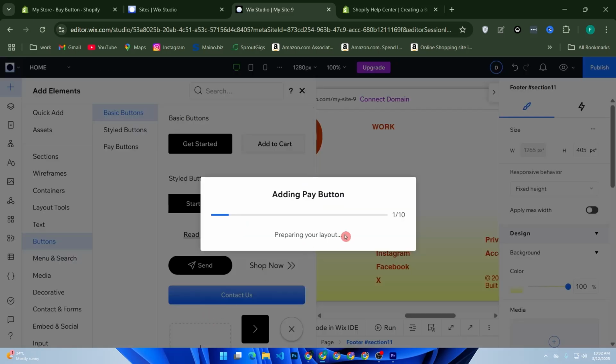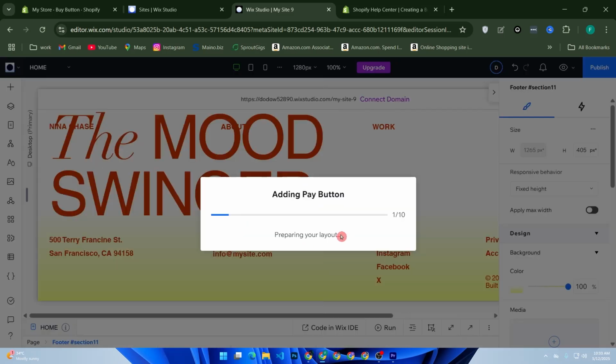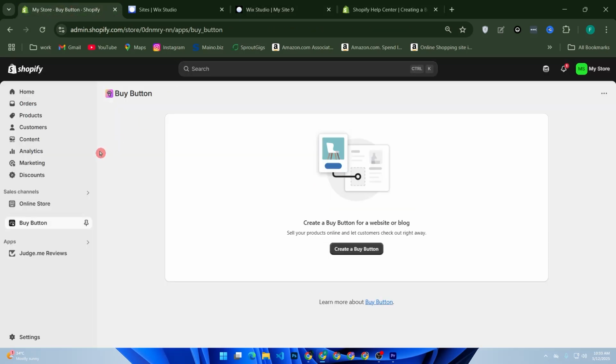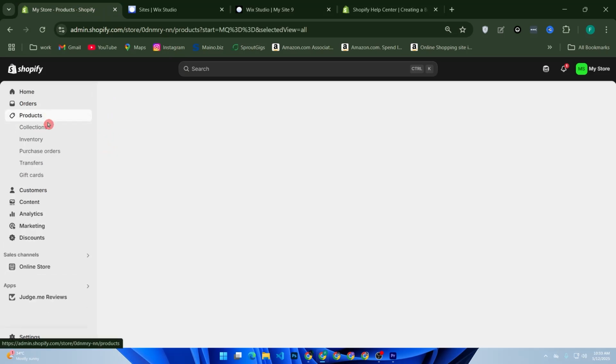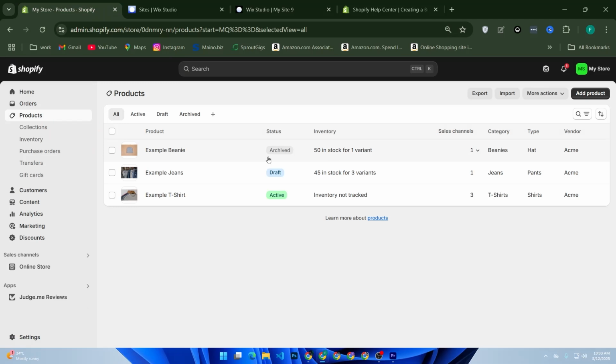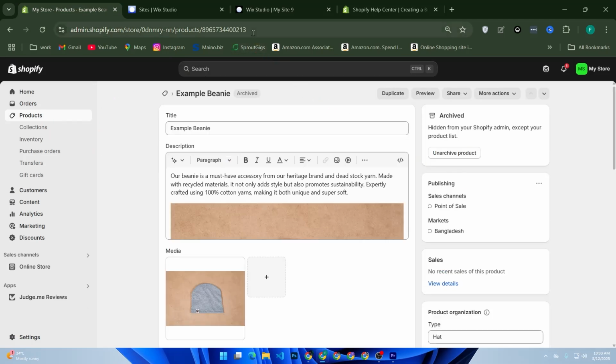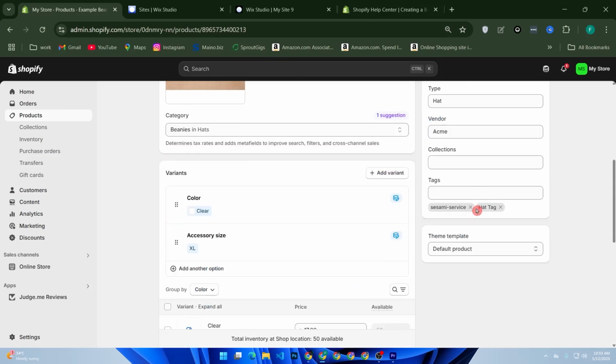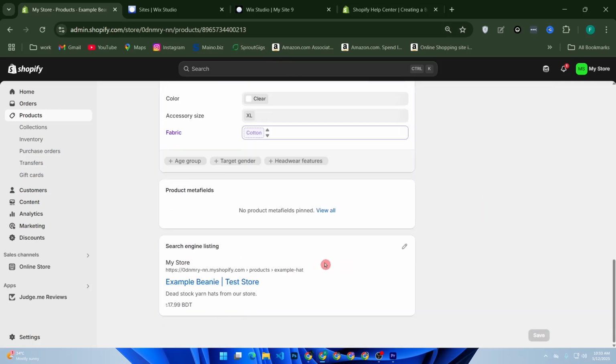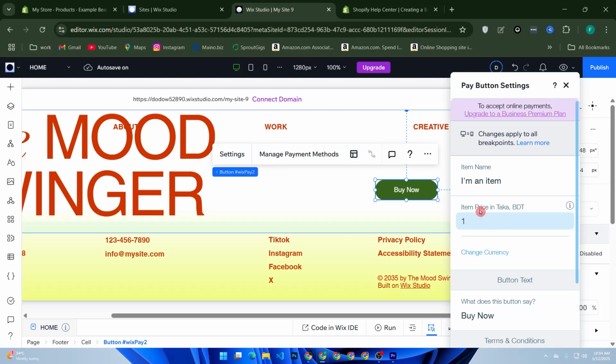Click on it and go back to Shopify and go to product section. Select your product, copy the link from here and follow the process after upgrading your Wix plan.